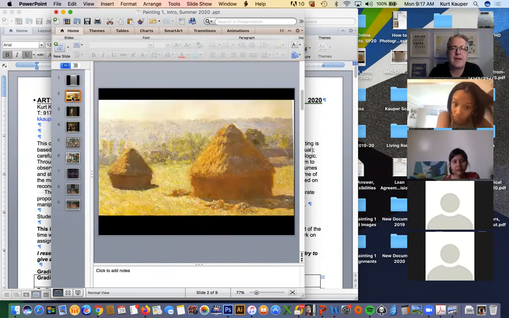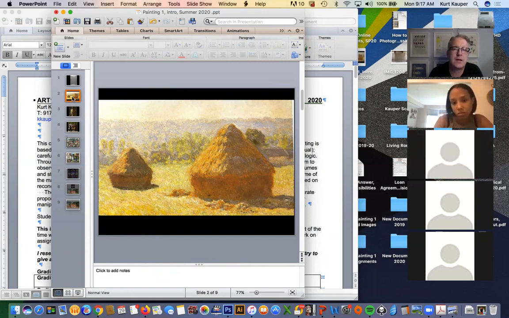Having said that, the paintings we're going to be learning how to make are representational in the conventional sense of that word. The paintings we're going to be making in this class are paintings where you are trying to successfully create the illusion of a three-dimensional object existing in space. You're trying to create the illusion of that on a flat surface. That's going to be the objective of the class.